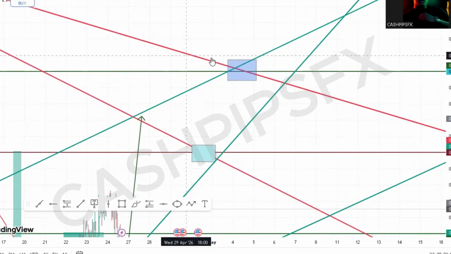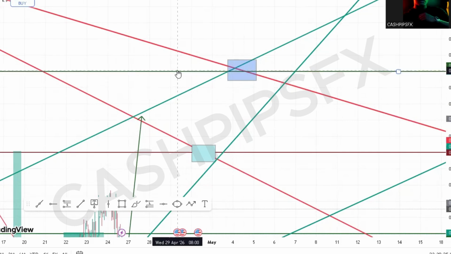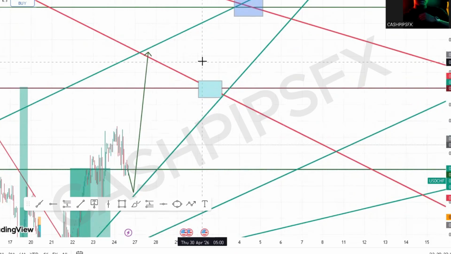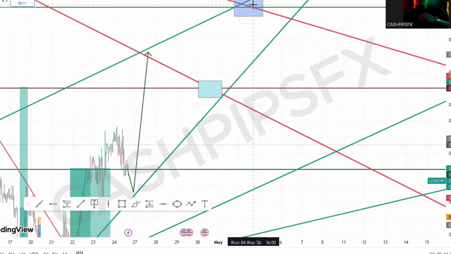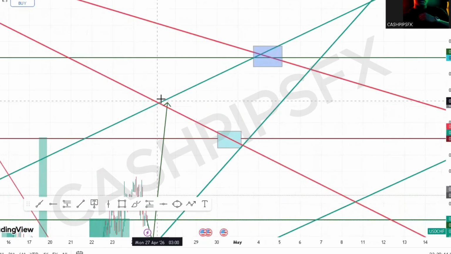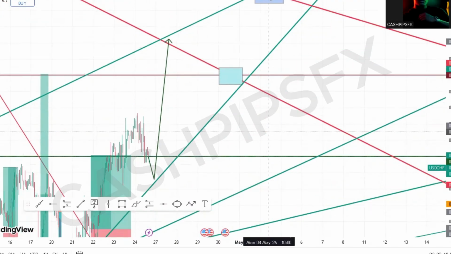It has a trend line bounce off, it has a trend line retest, and it also has a psychological level in that presence. That means if for any reason the market dwindles around until it comes to this zone, then it will be a very powerful level for the market to make a decision to go into the sells. But that would mean the market has to break above this trend line we mentioned before it trades to this level.